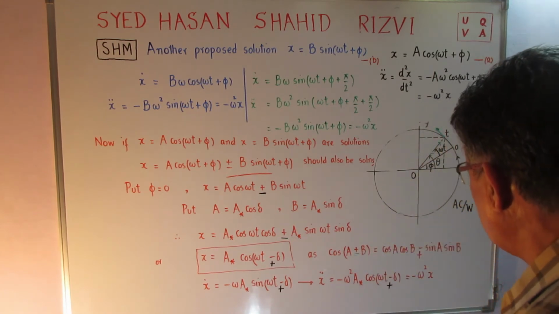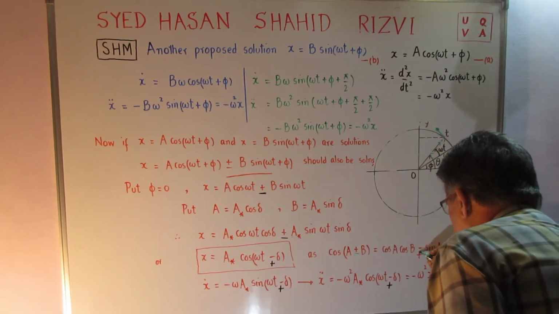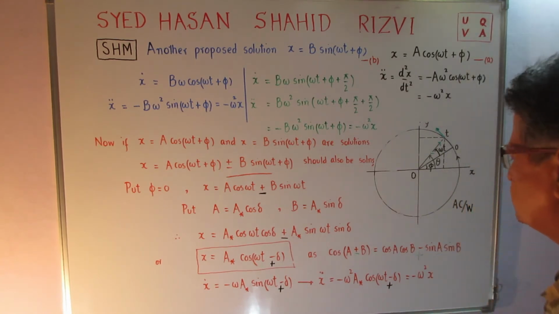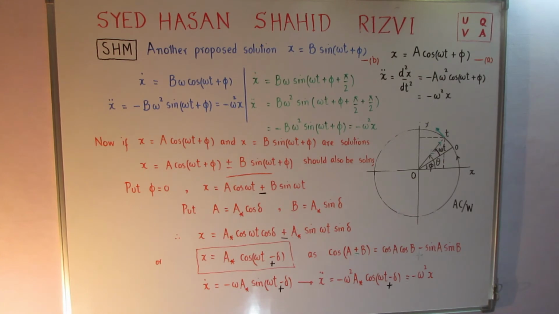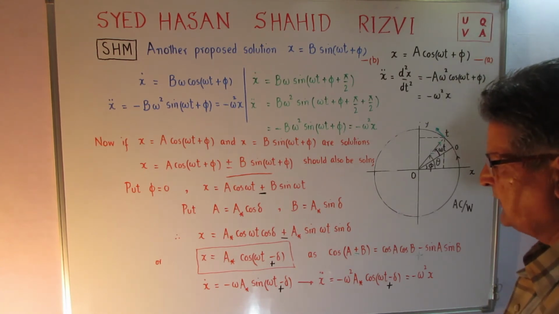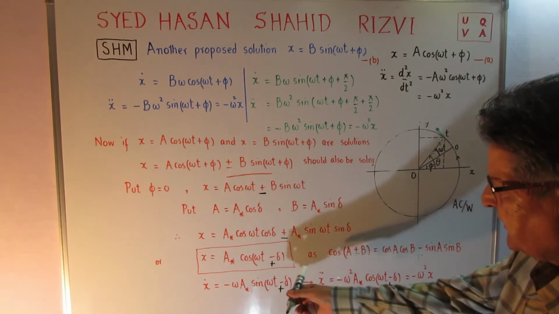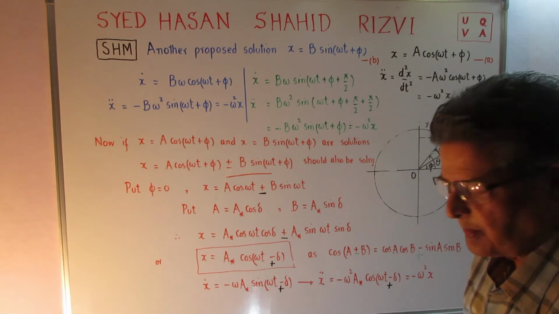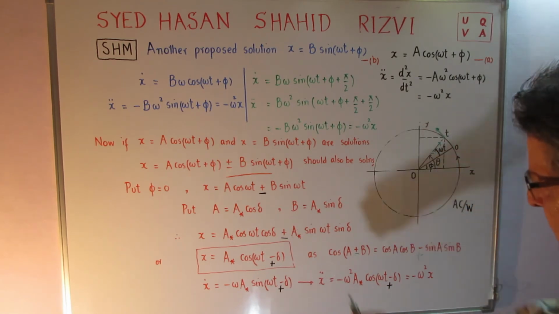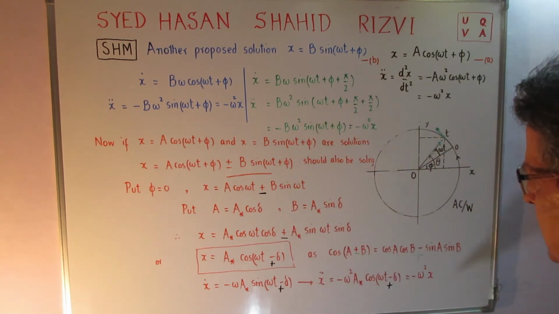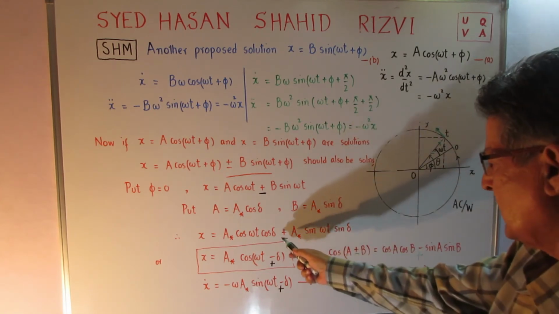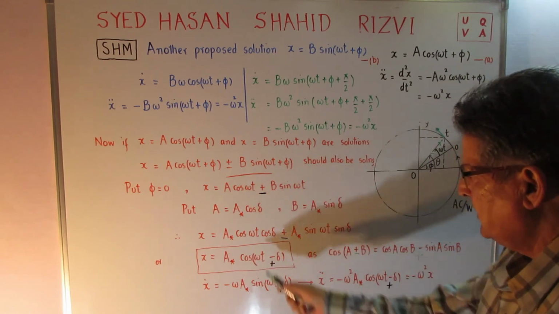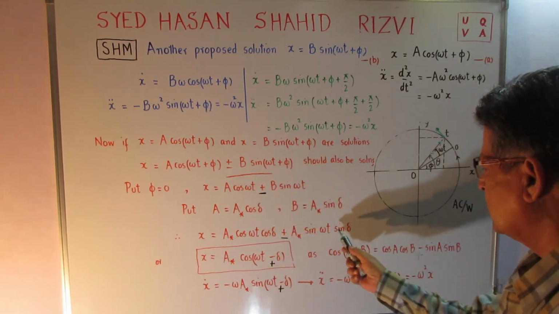And minus sign over here, then I get a plus sign here. Okay, a plus sign over here. Anyway, so what I find is that we get x is equal to a star cos of omega t minus delta. Okay, and if the minus sign is taken, then of course what we get is a minus here. So cos a star taken as common, cos omega t cos delta, sine omega t sine delta.